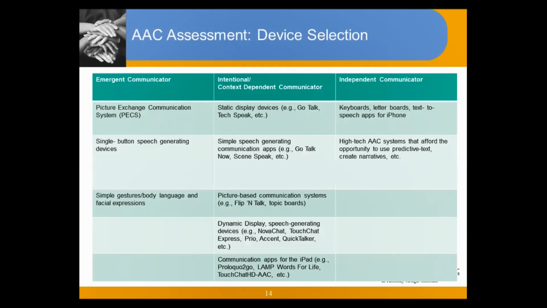So this is LAMP Words for Life, which is one of the communication apps. The difference for this one is that if a child says "eat," they can see they eat pretzels without changing the page. For this device, if you say "eat," the screen changes, and then you have to go back in. So you're navigating through different pages, and that requires increased attention, the increased ability to process a greater number of picture communication symbols, and really to sustain that motivation for communication beyond what you can see on a single page.